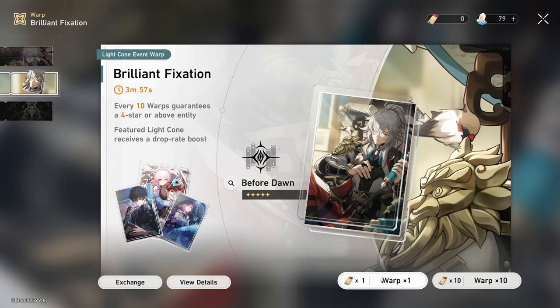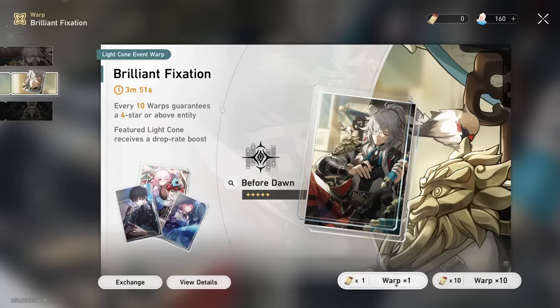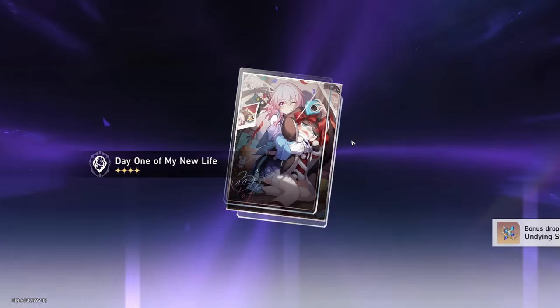Okay, look. I spent 15 whole dollars. I'm not going to go spending hundreds and hundreds, but this light cone... Well, I mean, we're not even guaranteed to get the light cone, so that might have been a big mistake. But if we can get this light cone, it would be huge for this account. I'm assuming that we can get it within the pulls that we have now. Maybe. Oh, that's not gonna help.